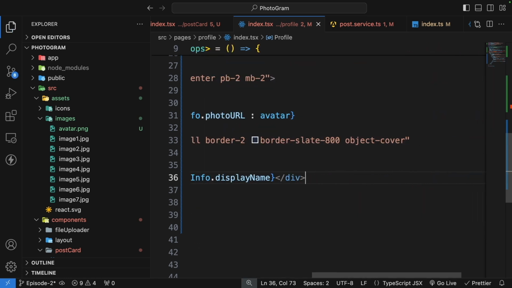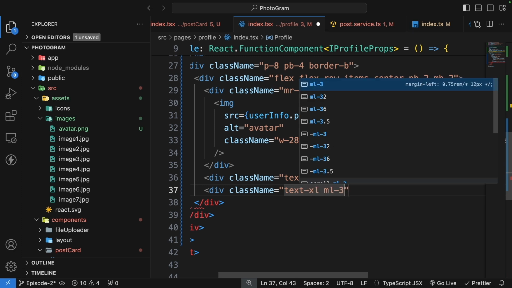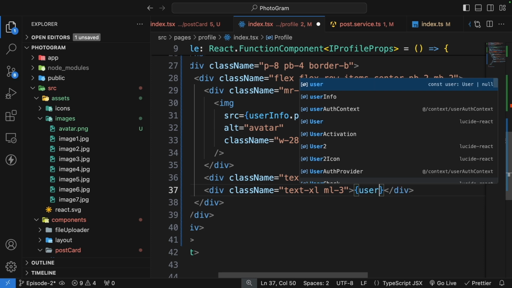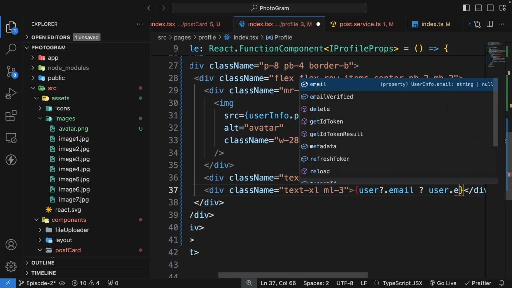All right, after the display name, what I will do is I will also need to have my email address. So I will have a div class name. I will use the same text XL, margin left as 3, and here what I will do is that if the user has an email, if it's true, then I will have to use the user email.